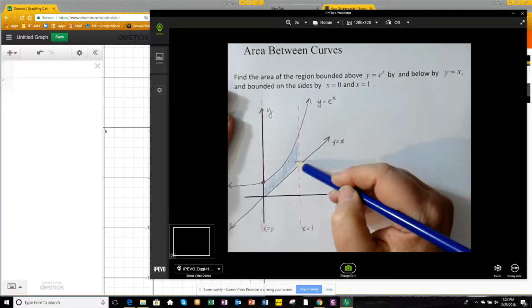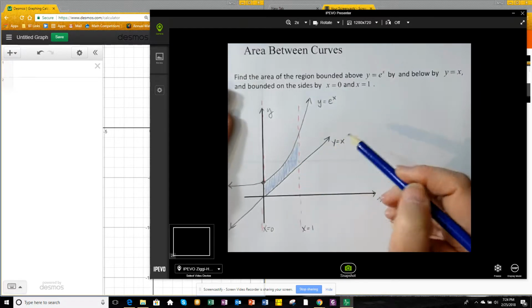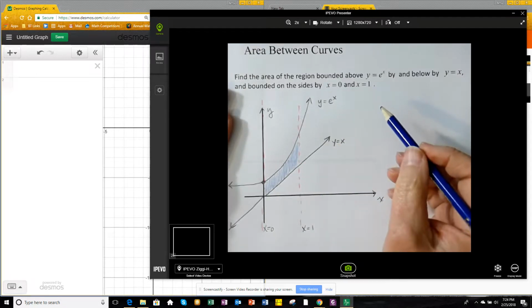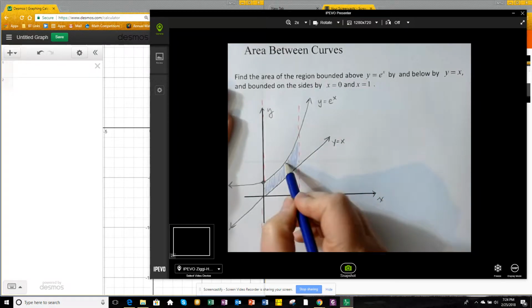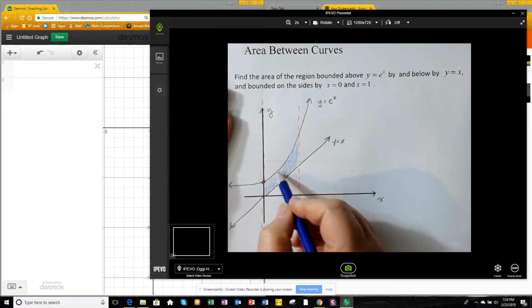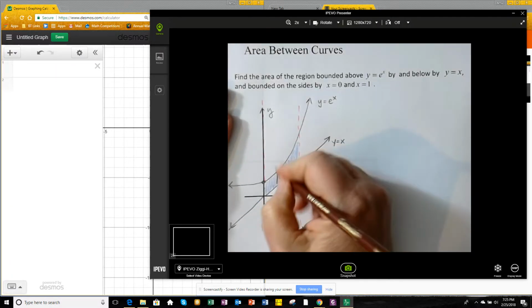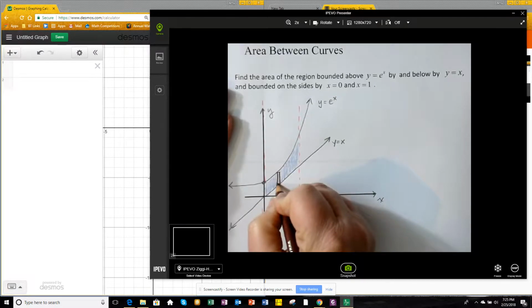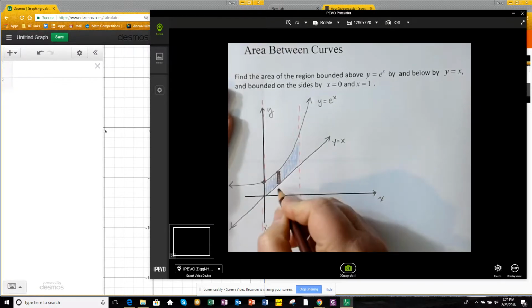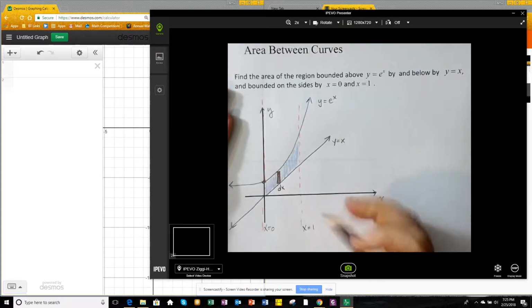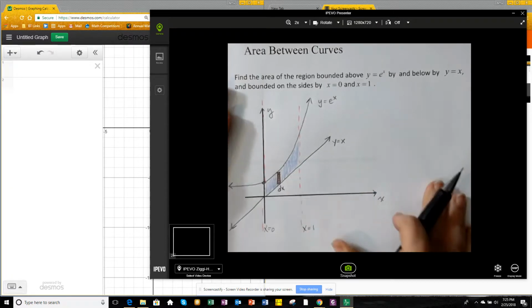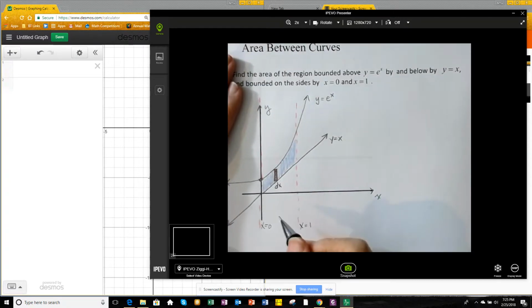And then we have to make a decision as to whether we're integrating with respect to y or with respect to x. Now, what does that mean? That means my rectangles are either going to go with respect to y this direction or up and down. I hope it looks pretty clear to you that we're going to integrate this problem with respect to x, because the rectangles that we add up have an upper and a lower here like that.